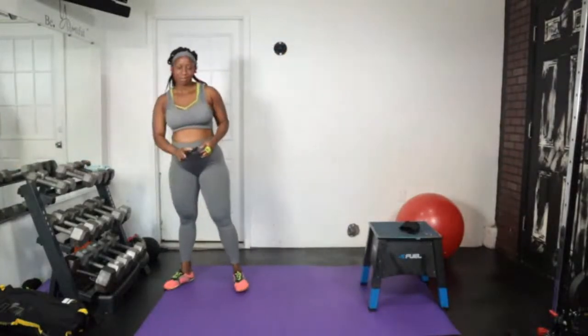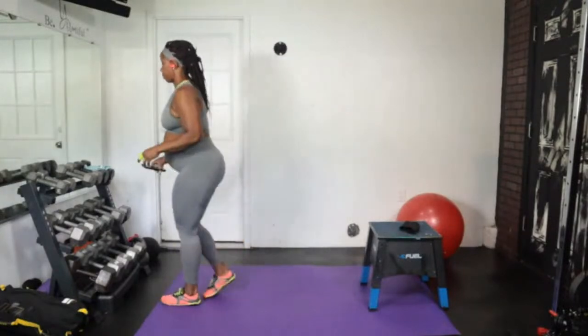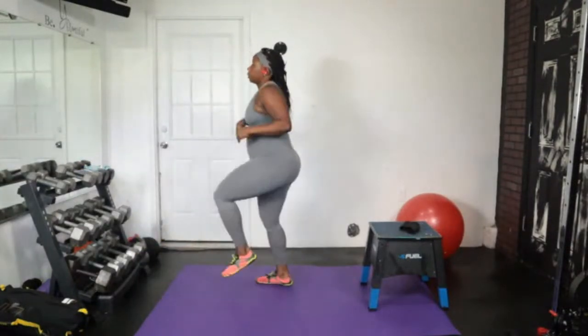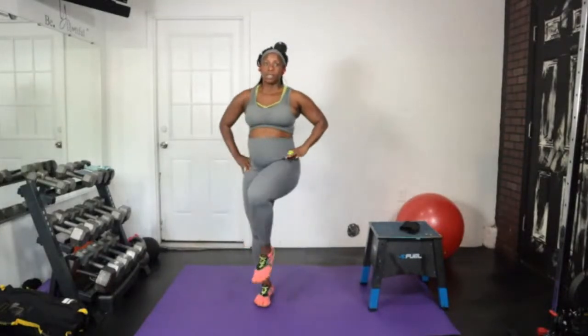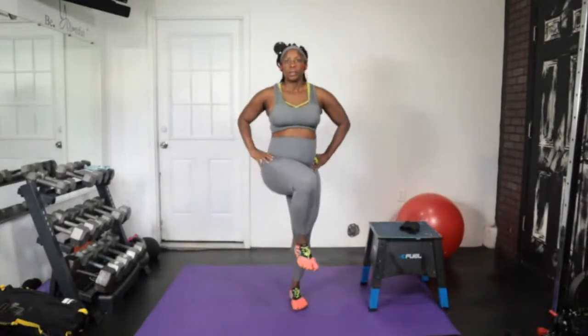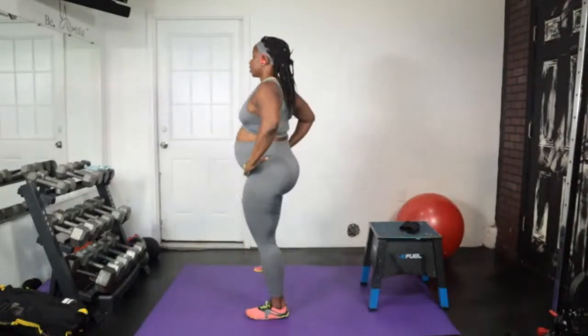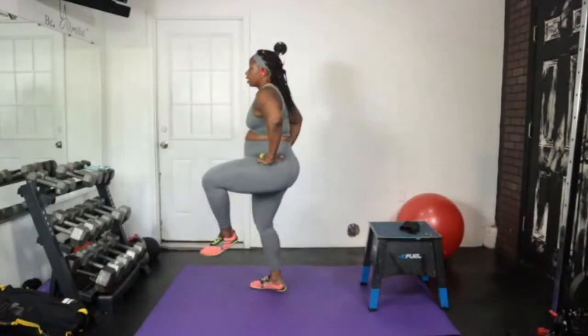All right. Let's start with a nice high knee, step it up. Do a warm up. Core nice and tight. Here we go, bring it around in a circle, hip circles. Big circles.